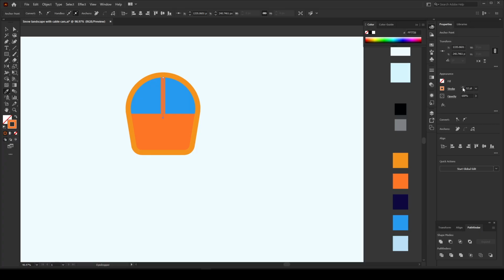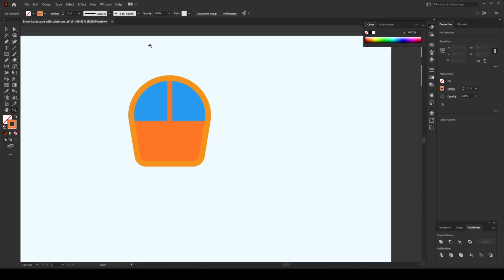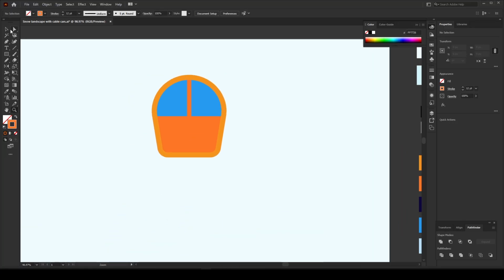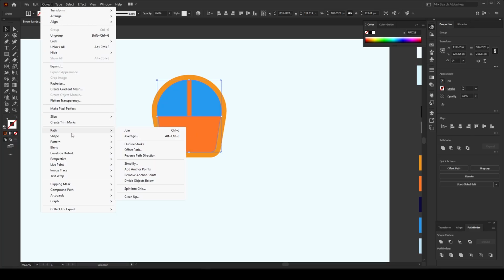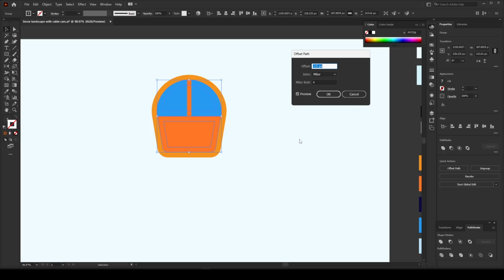Okay. Next I select this window and this shape and press Ctrl G to group these objects. I select it, go to Object, Path, Offset Path, and increase this number to 6.